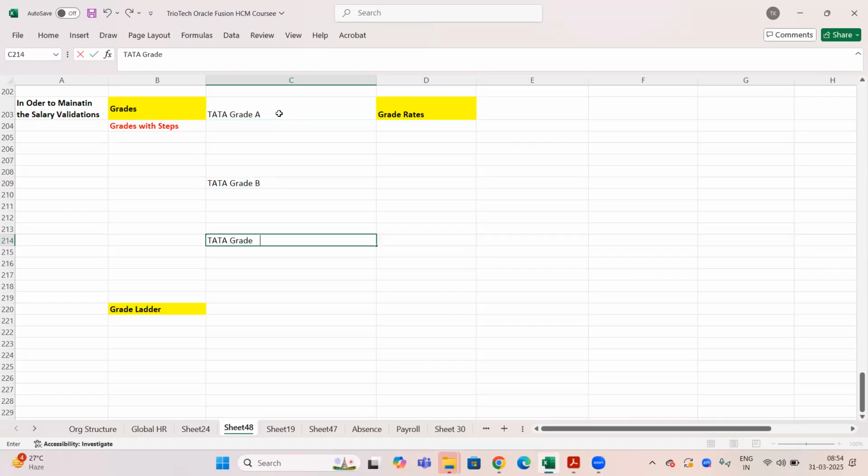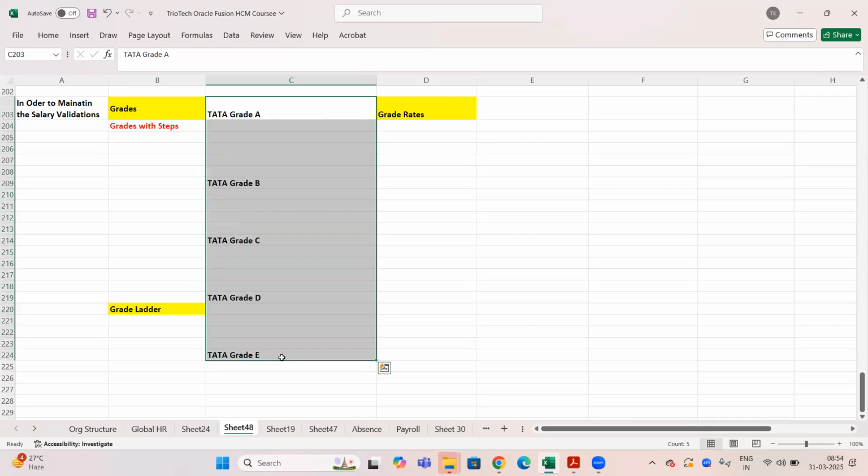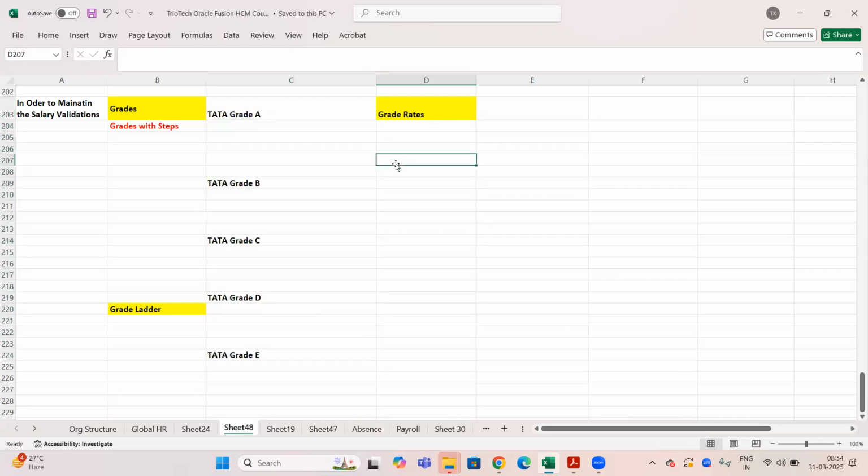Then Tata grade C. Then Tata grade D, okay. Then Tata grade E, okay. So-called A, B, C, D, E, like that your client might go. See, the naming convention might be different from client to client, team. As I told you, some will go with A, B, C, D, E, some will go with L1, L2, L3, M1, M2, M3, or 1, 2, 3, 4, 5. It depends, team, company to company, that will vary accordingly.